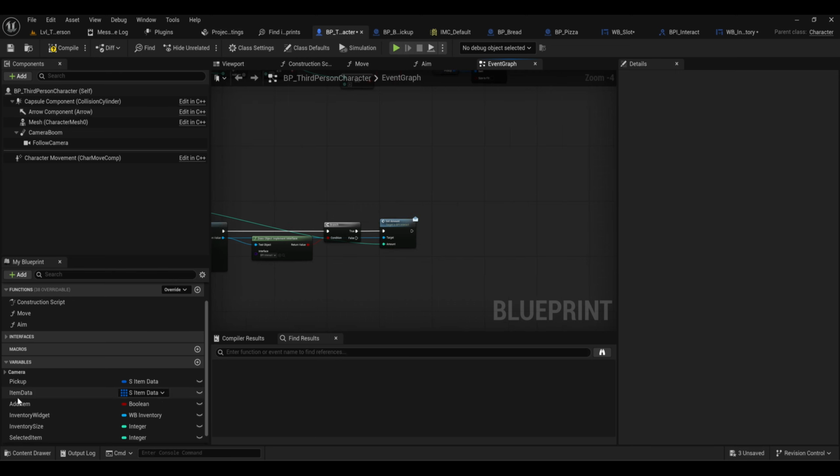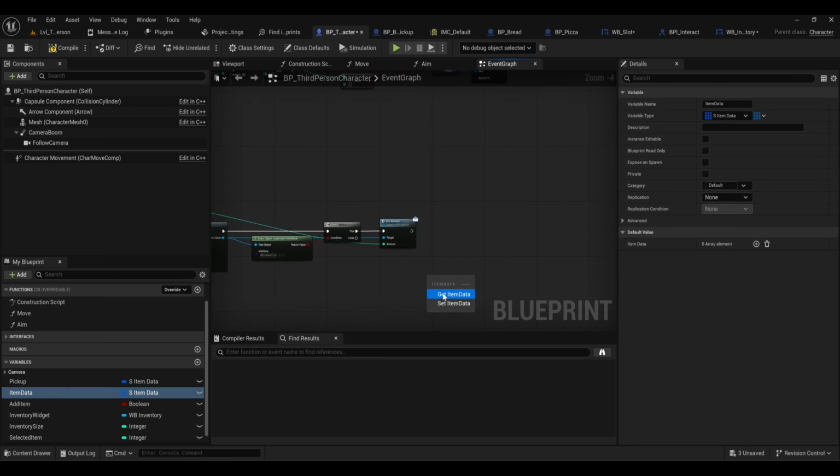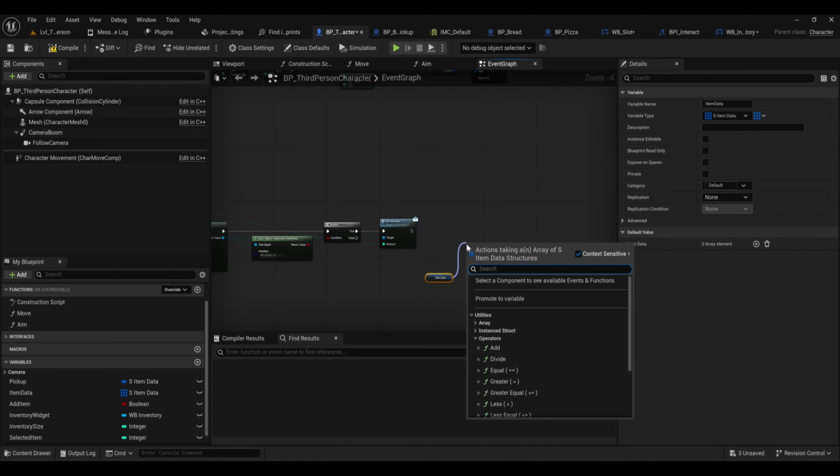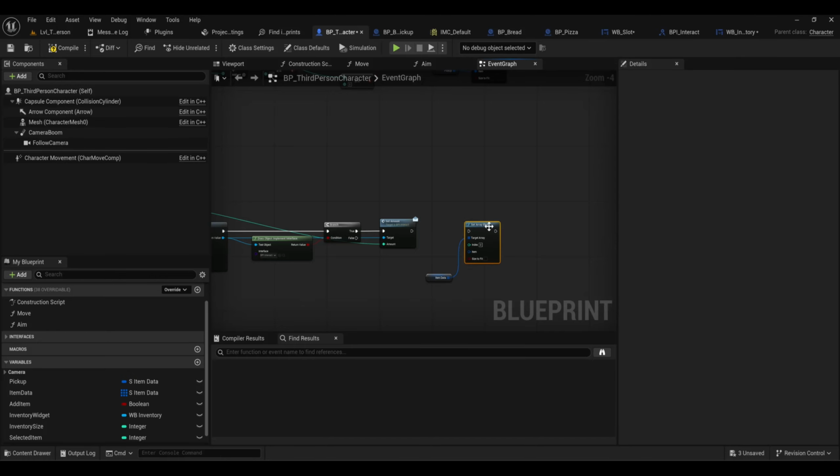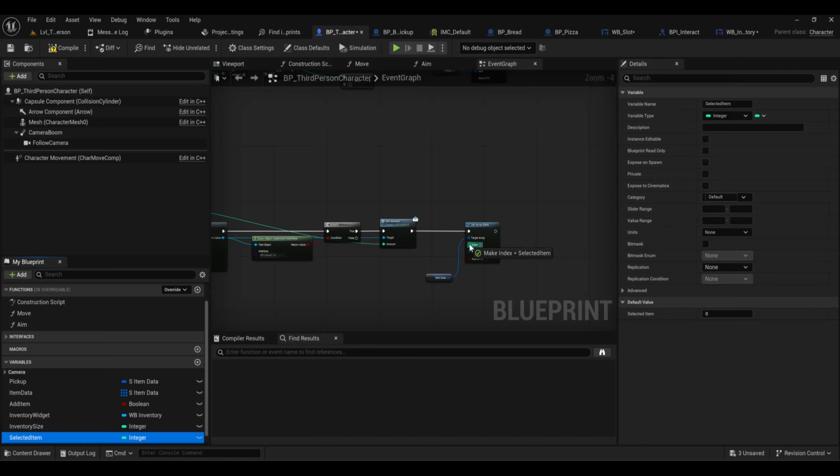And what we're going to do is go to item data and drag it out and do a Get. And just to clear it from our array, we're going to do a Set Array Element, and we're going to connect that to our Set Amount. And we're going to get our selected item. Now, normally you connect an item here, but if we don't, it'll clear out the item but leave our slot basically empty.